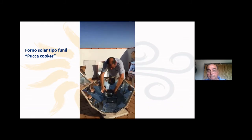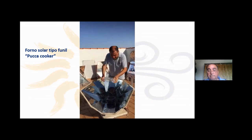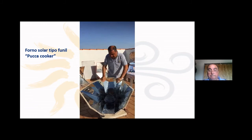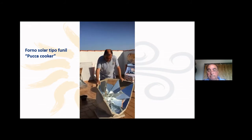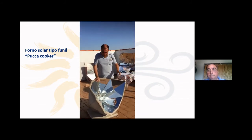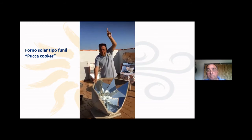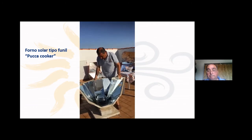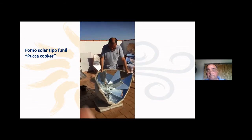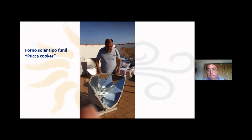We have one glass below and the other glass from the clothes washing machine. So now it's 9 a.m. The sun is there, so I need to rotate like this. Not a very high position, the sun, but in 2 hours the sun rotates there and it will be more high. And I will need to do like that, but only after 2 hours, if I need to continue cooking something in the cooker. But for now, I just put the cooker in this position and I can go to do other things.